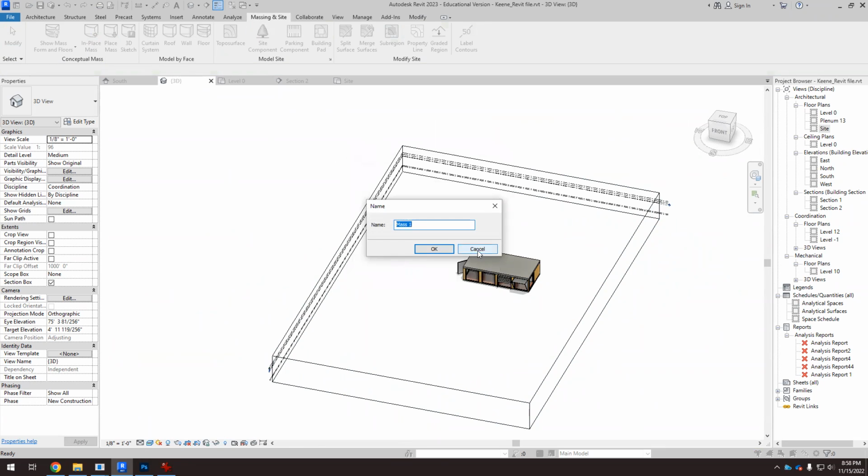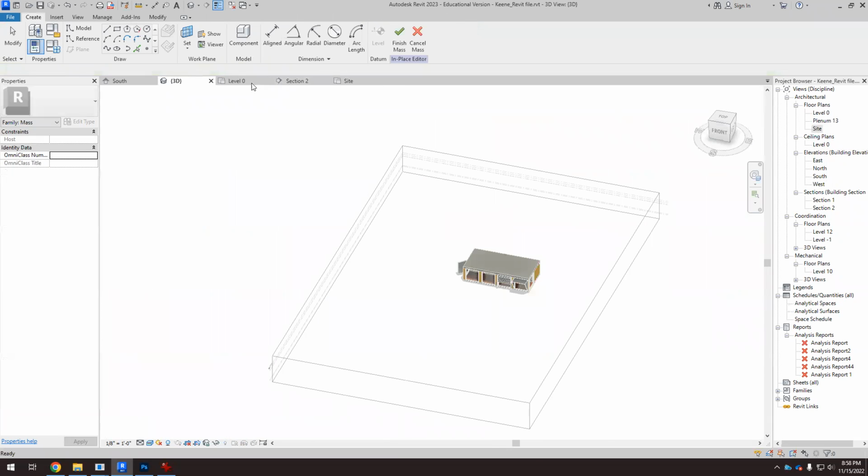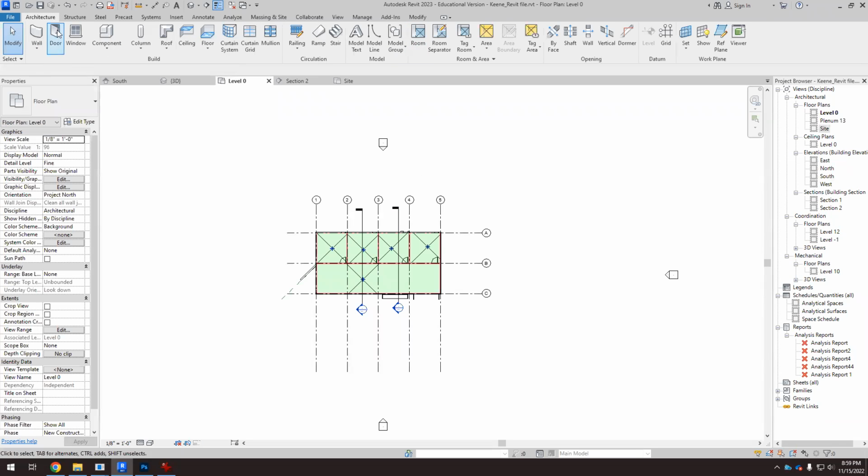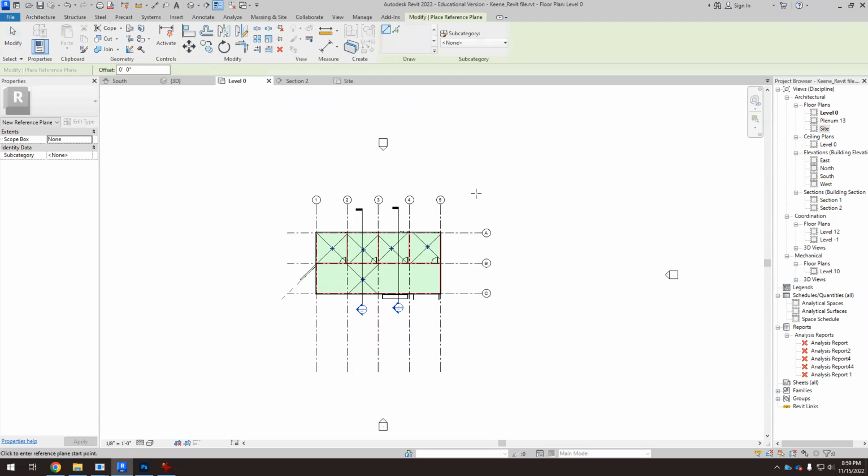And with this, okay, I need first to create reference planes. I'm going to create a reference plane here and another reference plane there. And I'm going to name them 1 and 2.